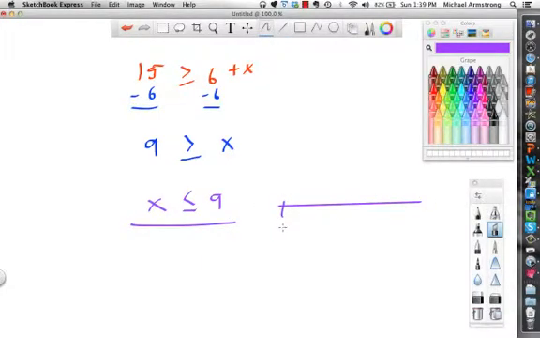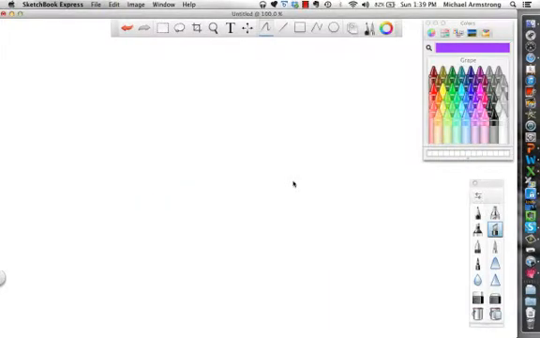Let's see, we'll start with 5, 6, 7, 8, 9, 10. So x is less than 9, so we do a less than or equal to. Since it's less than or equal to, we're going to do a solid dot, and we're going to draw our arrow in the less than direction. Notice it's the same as this is pointing. Okay, very good. That's example number 2. We have to learn how to switch it around so that we get x first, and sometimes it gives it to us the other way around.